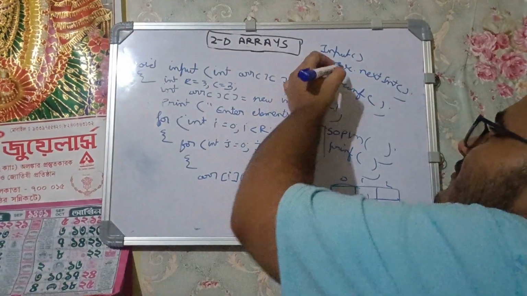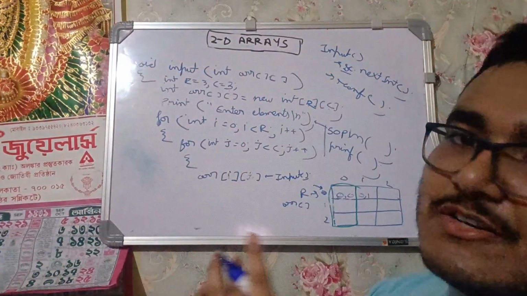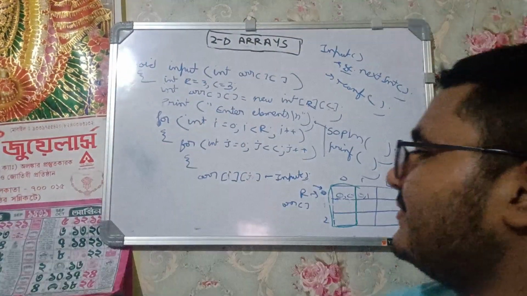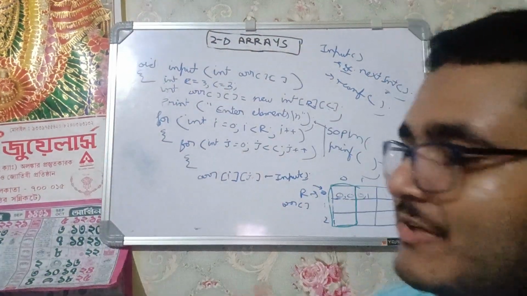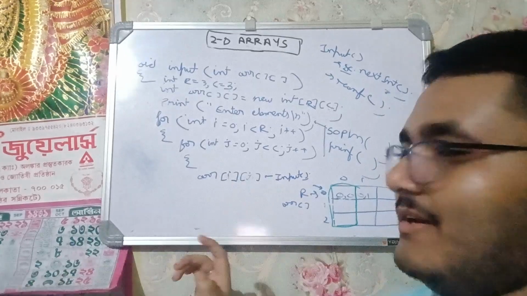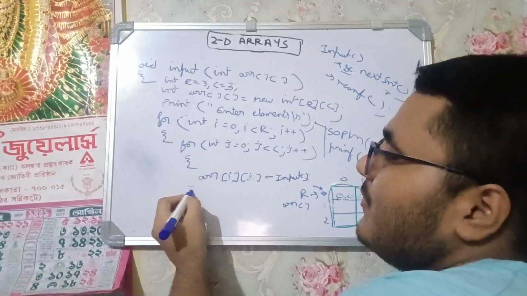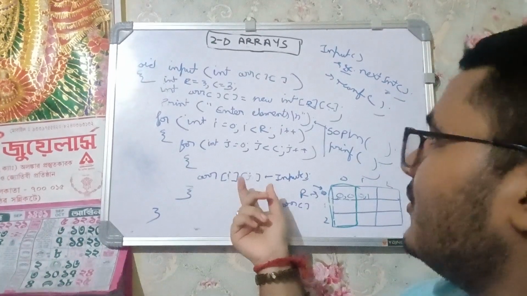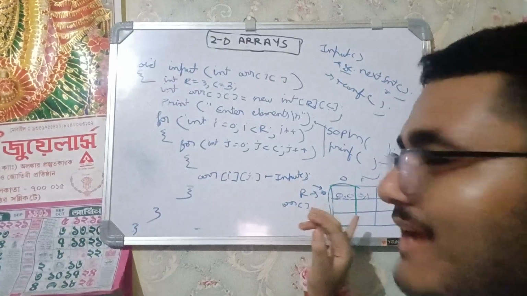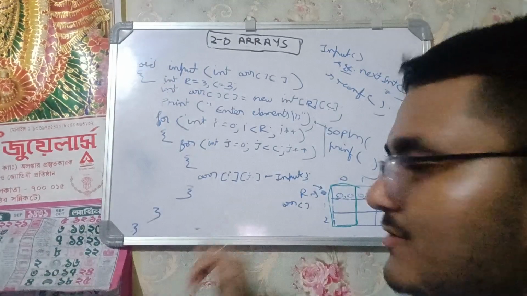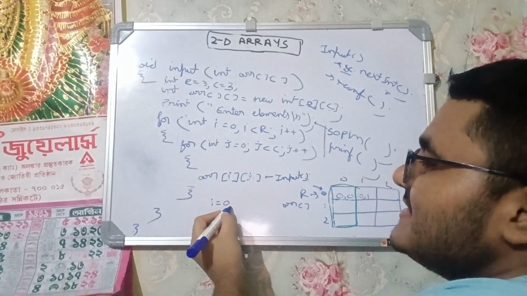sc is any object of the Scanner class. You can take any name. I am just considering an object of the Scanner class. In case of Java, and this is in case of C. Just note it. So see how it works. When i is 0, I am closing. Now everything is done, and closing of this input function also. So when i is 0, it enters the j loop.